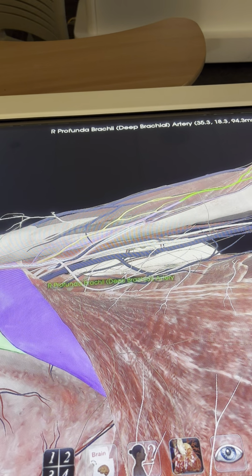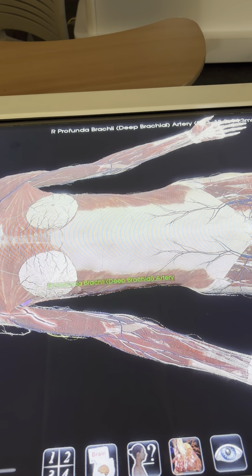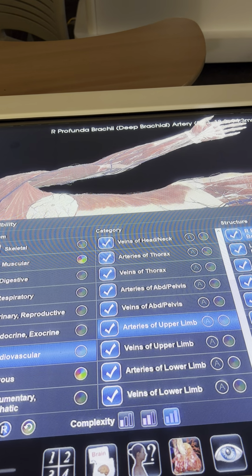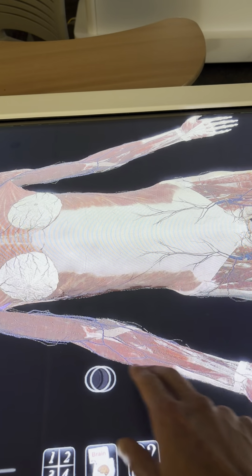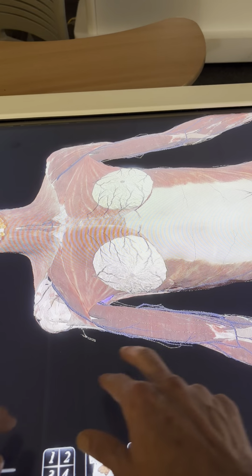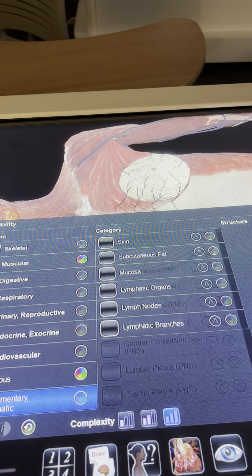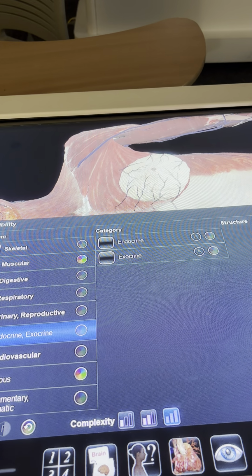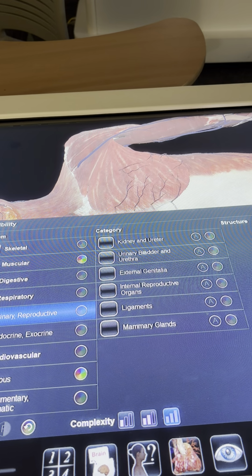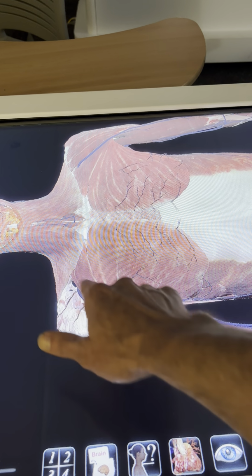Now we're going to move back to the anterior portion of the body, and I'm going to get rid of some of the details of the nervous system, just so things aren't so cloudy. We've removed the deltoid muscle here on the right side. We don't really need the breast tissue right now either, so we'll get rid of that as well. So what we can see right through here is the pectoralis major muscle.